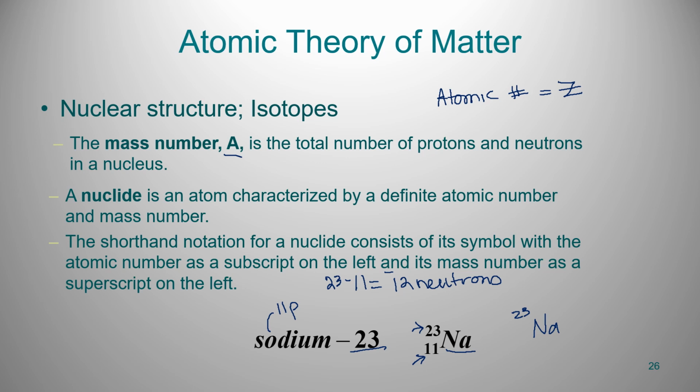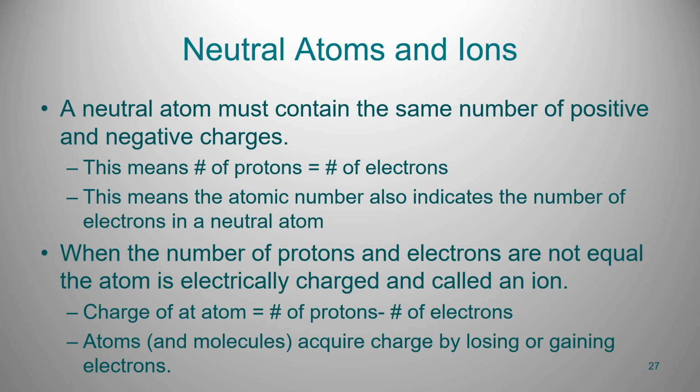Now, notice that mass numbers and atomic numbers are whole numbers. If we look at the periodic table, you'll see that sometimes the numbers are decimals, and again, we'll talk about that, but these should always be whole numbers. And so this is called a nuclide symbol. So again, this just summarizes what I just said.